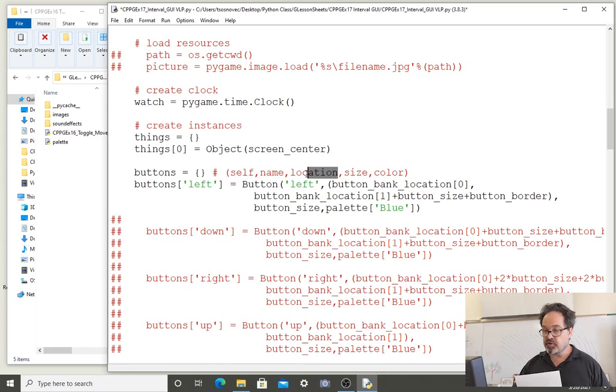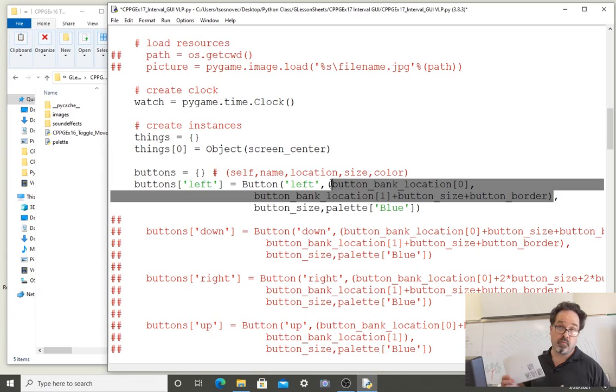Then we have the location. The location of the button is this tuple of 2, and it requires some of the same reasoning that we just went through to find this location. So the location of this left button, which in our button bank is going to be here, is going to first start with this location, and to the X position we're going to add nothing because the location of the top left corner of this button is already aligned horizontally.